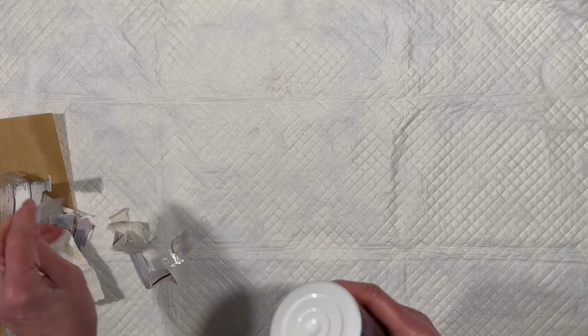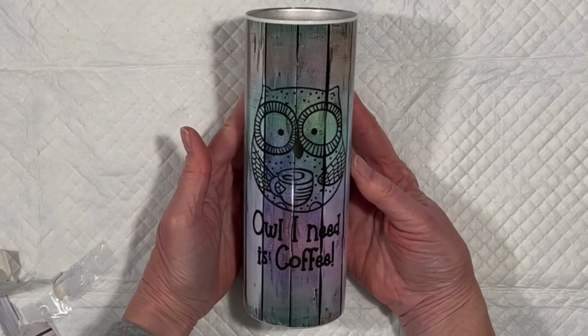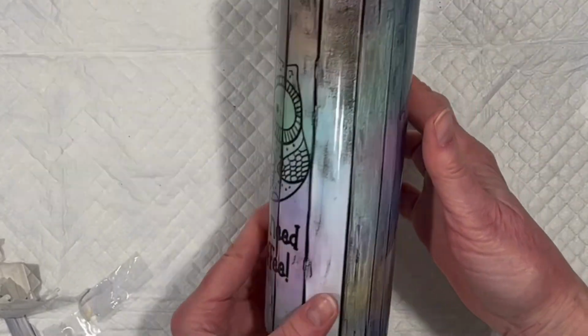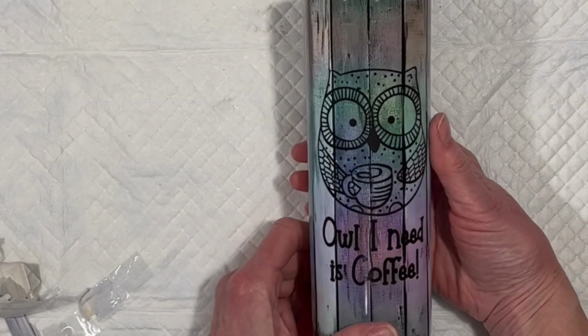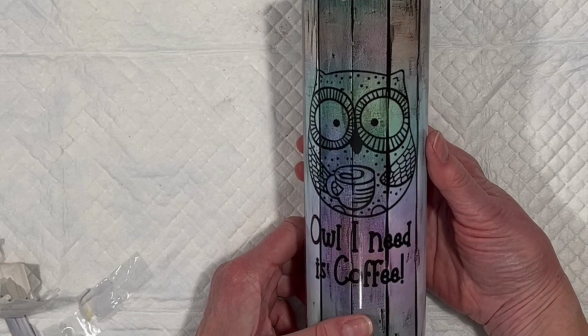There we go. Almost forgot I had another one to unwrap. All I need is coffee. Love it. It's called Rainbow Unicorn Wood, the pattern of wood planks with rainbowish colors on them, and then the black and white graphic. Yeah, that makes me very happy. This is done. This is ready to go.